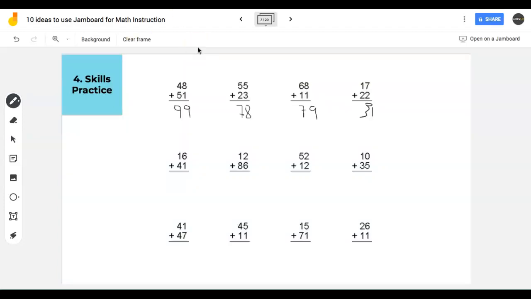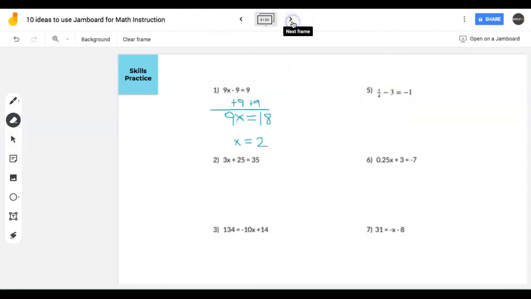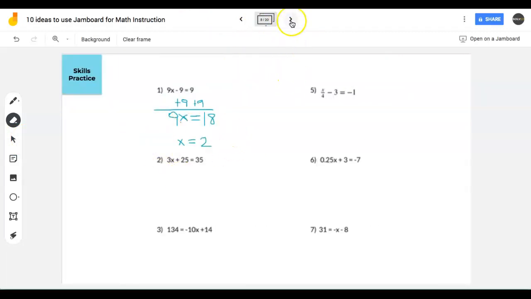Number 4, skills practice. A lot of times we want to have a space for students just to practice skills and to put our handouts on it. So what you could do is you could take a screenshot of your handout, add them to the Jamboard with the add image icon, and then you could create here things for students to do homework or for students to engage with your handouts, and then make a copy for each student so that they could give you the answers and you could assess how they're doing with skills. It could also work with higher level math, with equations or graphs or functions or anything that comes to your mind when it comes to handouts.